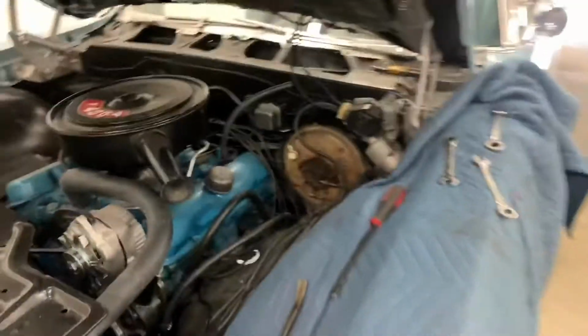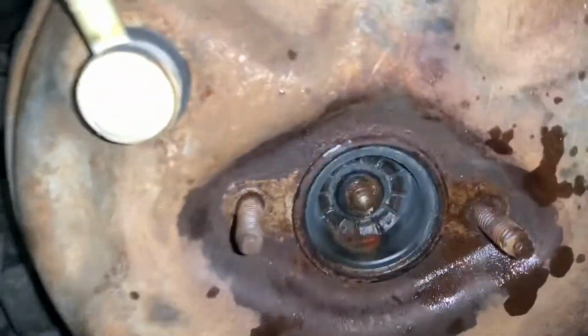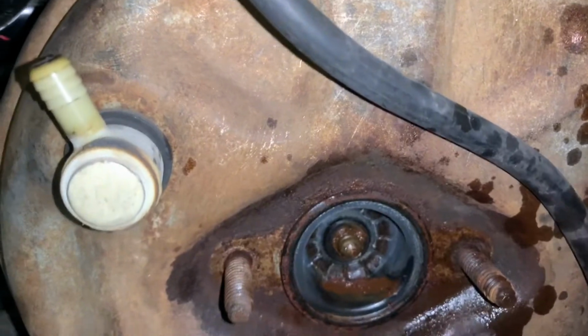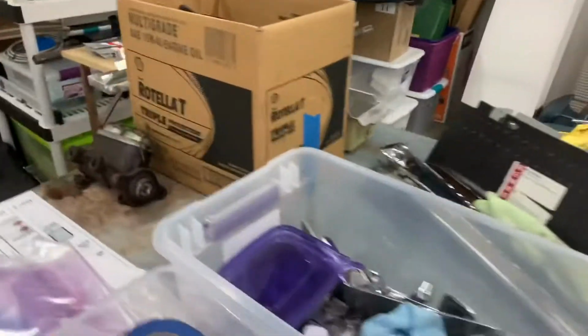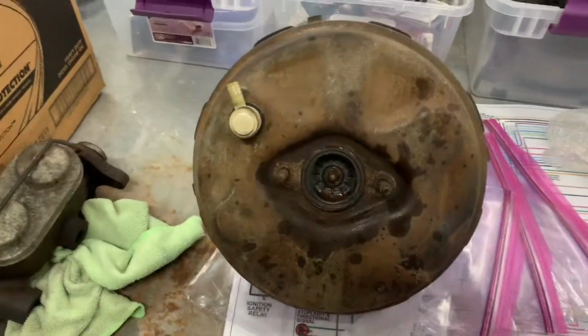Ooh. Go over here. Did the booster because I pulled the master. You can see the rear of the master has been leaking. Ugh, it's wet. So booster's coming out. Gonna go to our friends at Advantage West. The master's on the table. Fun. Booster is out.